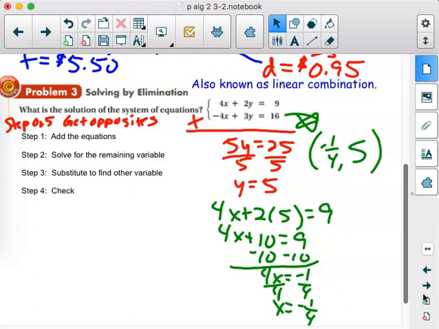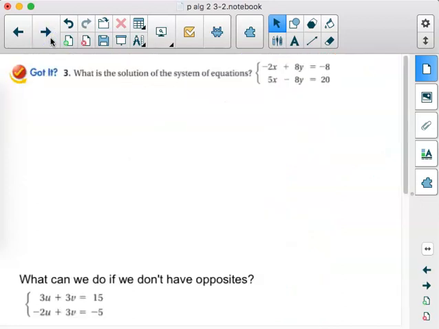Just waiting to make sure everybody has these little steps on there before we go on to the next one, which I see a couple people are already doing. That's okay, because I want you to feel comfortable doing these. Anybody need more time to write the steps? Feel comfortable doing that one on your own? Okay, don't look up here. Do it at your seat, and then when you're done, check up here.